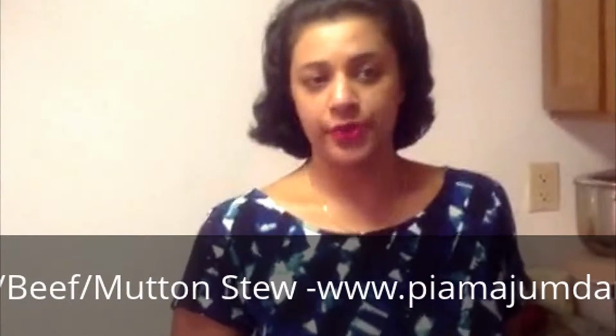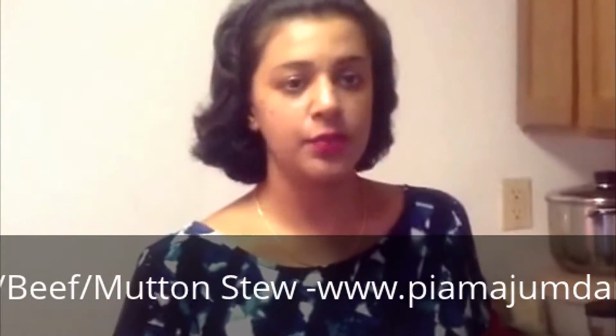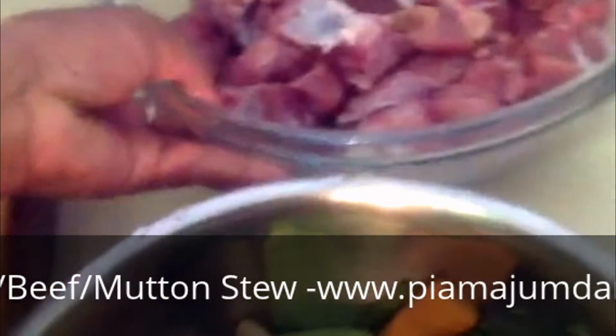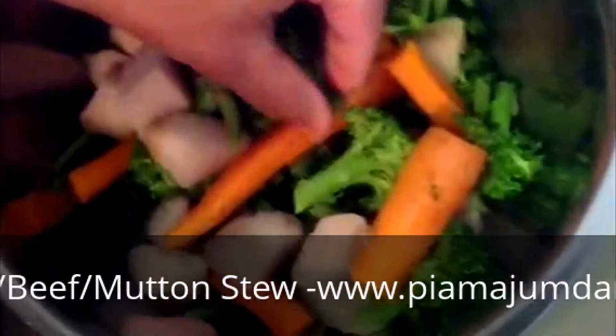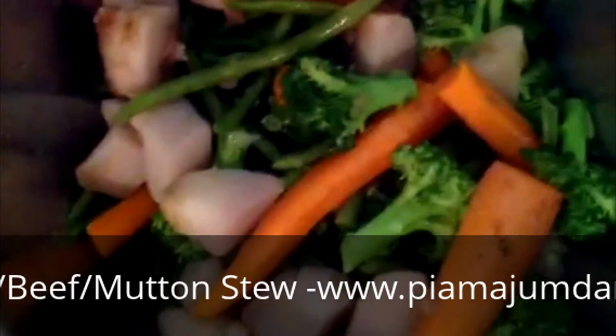Today I will be showing you a very common dish, meat stew. We can make it with chicken as well. For the preparation, I have over here about a kg of meat, 3 or 4 pounds of meat. I have good boiled vegetables, broccoli, carrots, a bunch of them, beans and 2 potatoes, all diced, boiled or steamed.